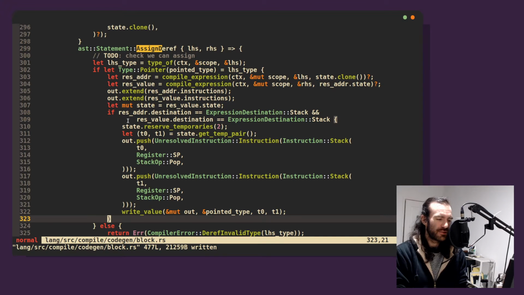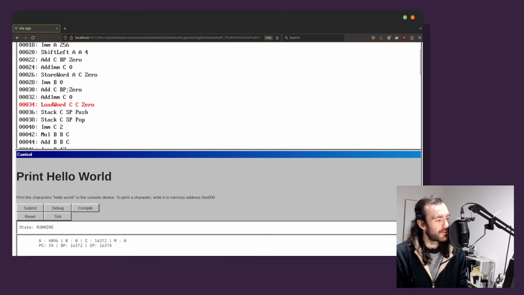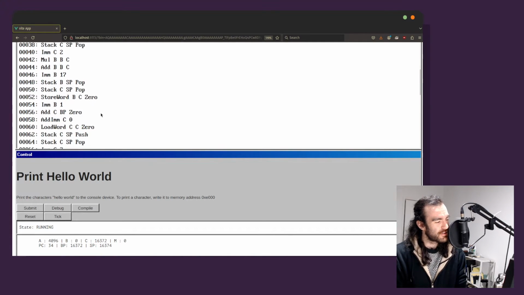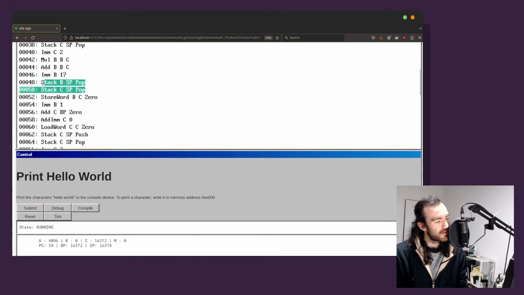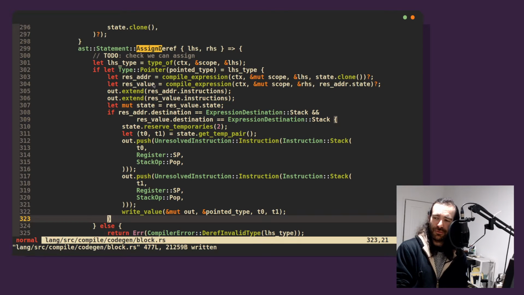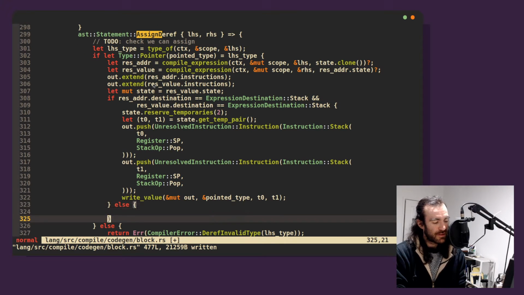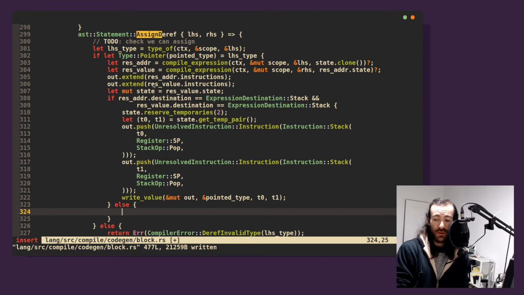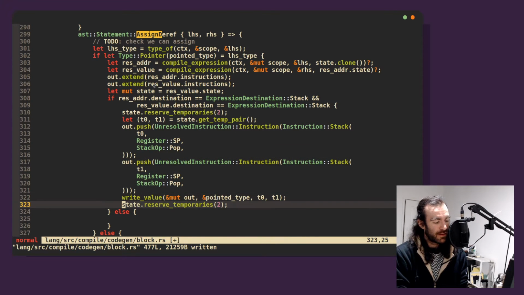These feel out of order, that's okay. We'll think about that more later. Actually, hold on. Pop B. I feel like there's a pop B missing, because that actually shouldn't be there. But anyway. Actually, here's the pop B and pop C. So this is part of the problem. This isn't the full problem. This is part of the problem. But fixing this is going to be good. So if both of these things are on the stack, then we do things the old way. Otherwise, we only need one temporary. Oh, we also need to say we only need one temporary going forward here.